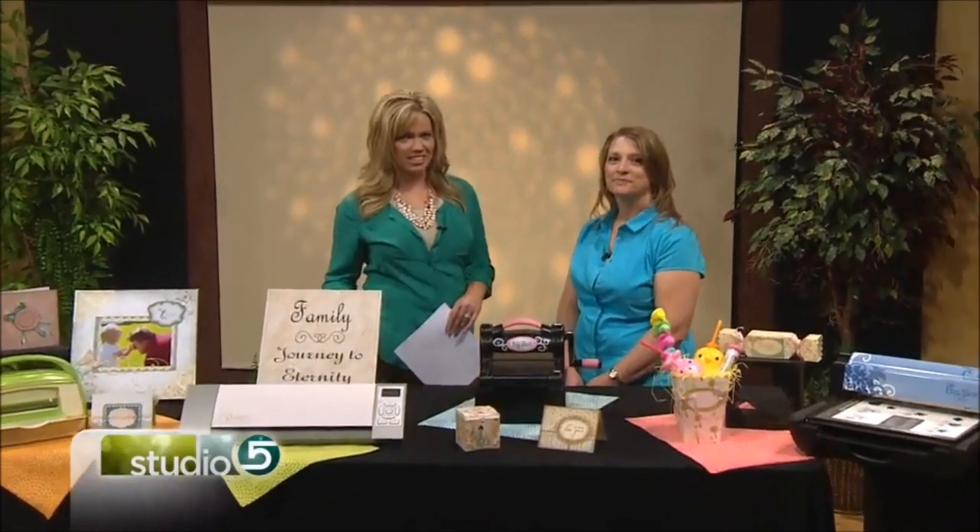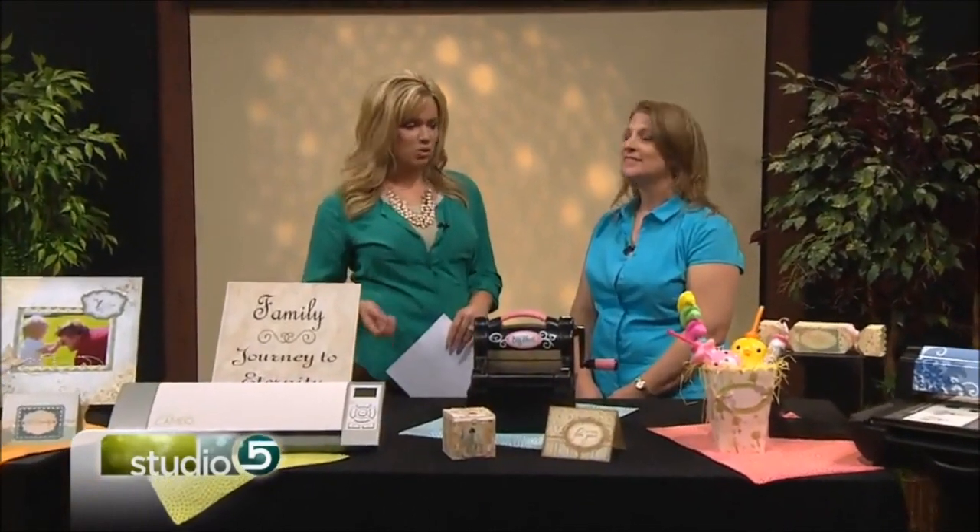That card invitation or vinyl project that you have in the works is about to get a whole lot easier, and the secret is just finding the right die cut machine. Carrie Woolsey from the online store Cut at Home has made our studio a scissor-free zone today because she says today's die cut machines can do it all.